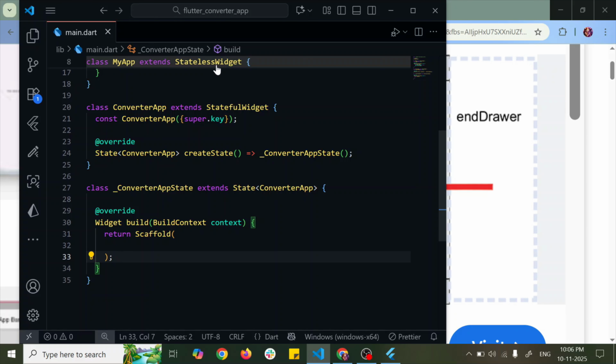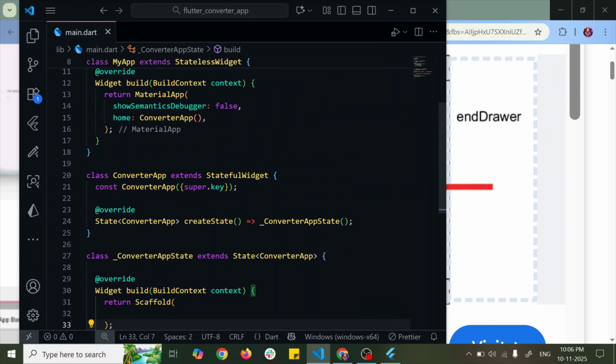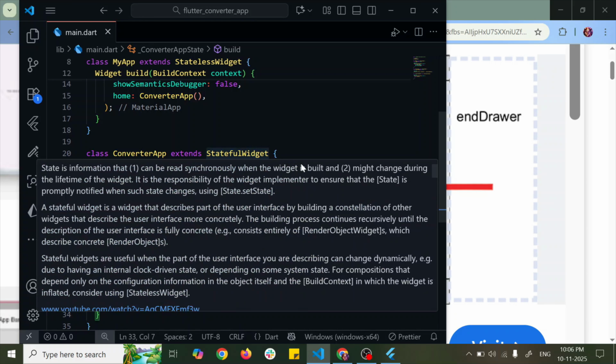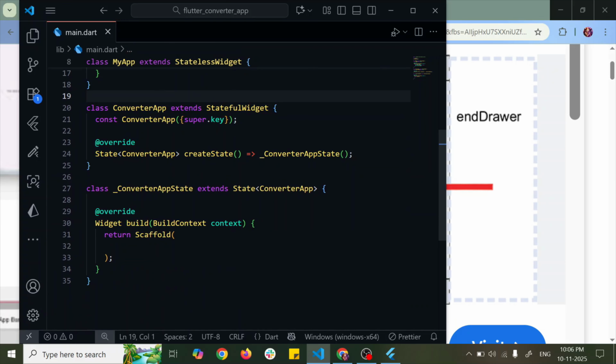If you're creating a stateless widget, it will create a UI that will not change through the whole life cycle of the app. While if you're creating a stateful widget, it will let you change your UI over the whole cycle. Whenever you call the method setState, it will update your UI to the new data, whatever you are planning to do with it.